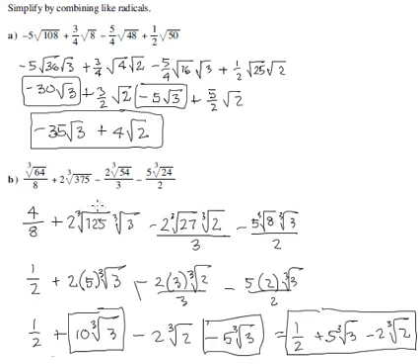Now, if you're a little worried up here, you remember when we were doing square roots, the numbers we try to pull out of square roots are numbers like this: 4, 9, 16, 25, and so on. These numbers are called perfect squares because they're the square of a whole number. That means they have nice, obvious square roots. The square root of 4, it's got to be 2. The square root of 9 is 3. Square root of 16 is 4, etc.